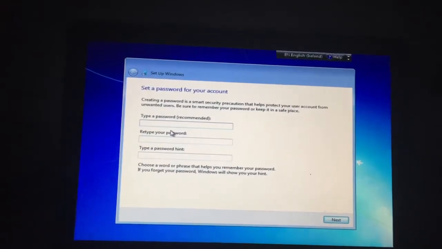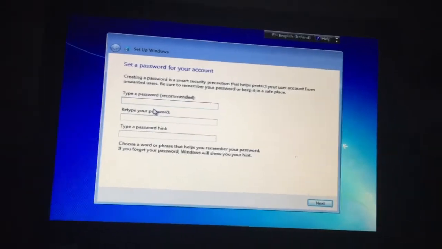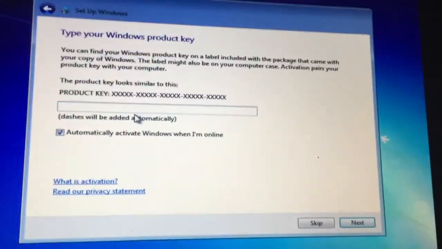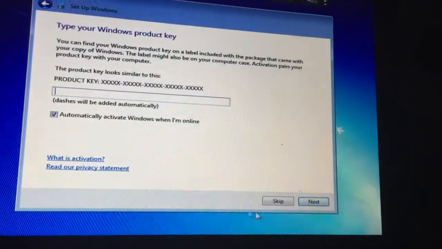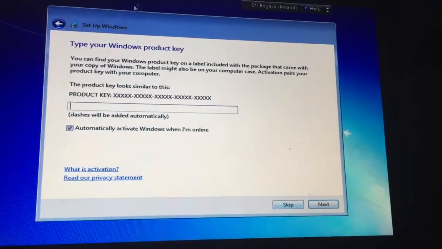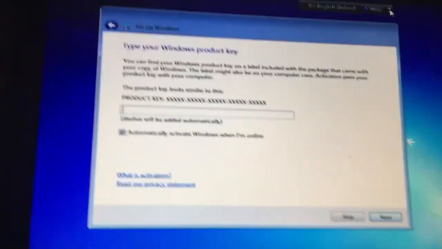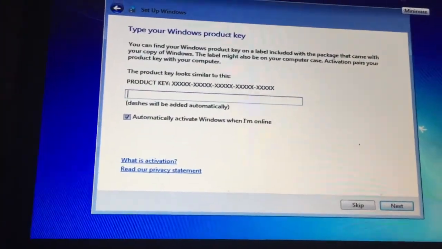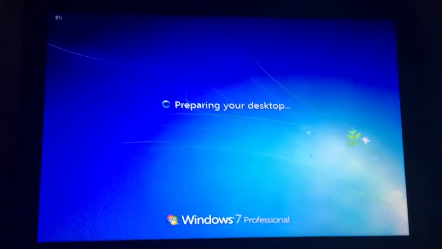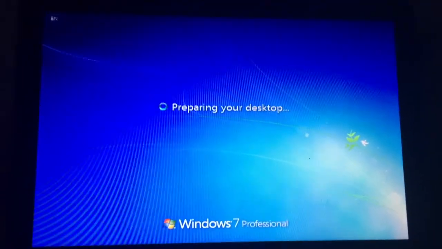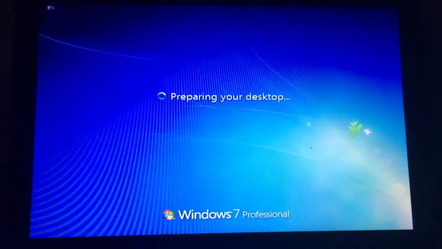I'm just going to skip this bit until we get onto the product key. So, yeah. We have to enter the product key. You can skip this if you want, but I have a product key, so I'm just going to enter this now. So, I'm obviously not going to show it to you, so see you in a minute. So, after you go through the motions of that, it'll ask you to put in the recommended settings. So, I'd do the recommended settings.